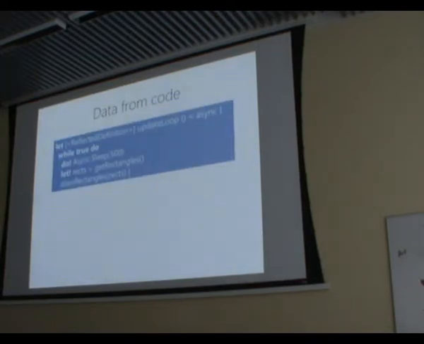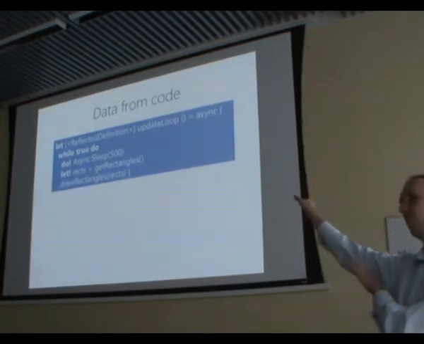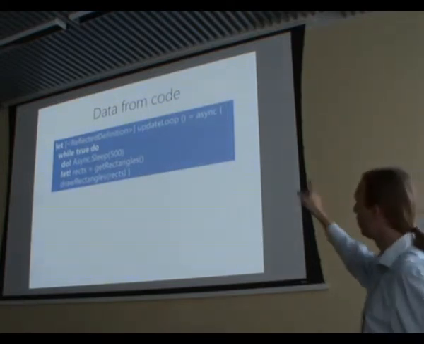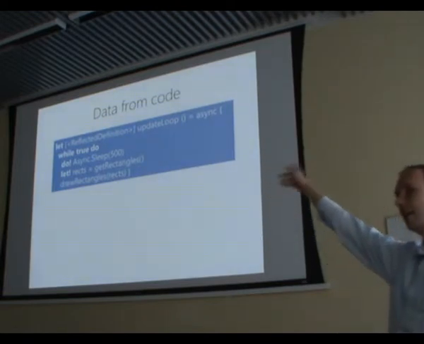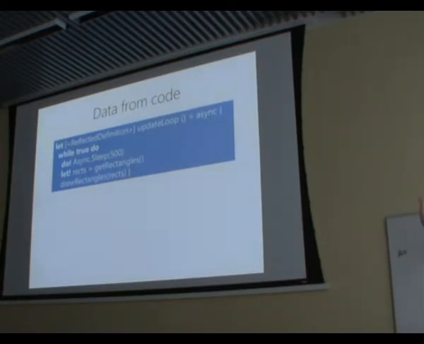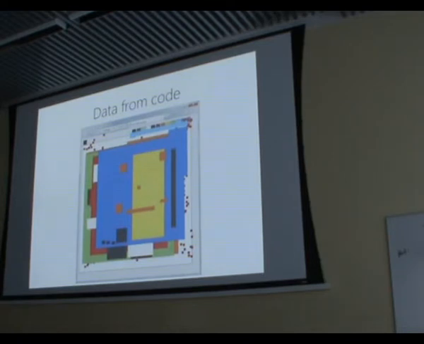But there, the idea is that you can mark some method or function, and this is just an example from one web application that translates to JavaScript. So the code is marked with this reflective definition, and this just represents some update loop running in a web browser that waits half a second, then downloads the current state and refreshes the screen. But the idea is if you mark it explicitly with some quotation mechanism, then you can use metaprogramming to translate that to JavaScript, and you'll get some nice application for drawing.